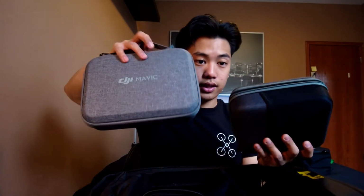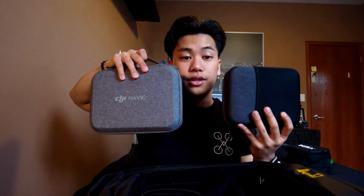Over here, we have my Mavic Mini, and I switched up the bag for it. I did get the Fly More combo originally, so it comes with a bag that looks like this, but it's quite a bit bigger than this one right here. So I decided that I would get a little bit of a smaller bag, considering I don't need to bring 3 batteries with me all the time. When I open it up, I have my ND filters, I have my controller, and then I have the Mavic Mini.